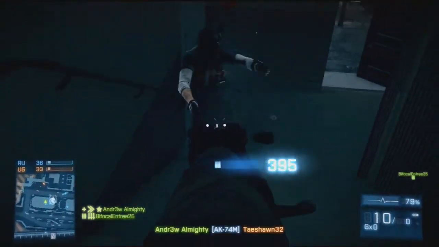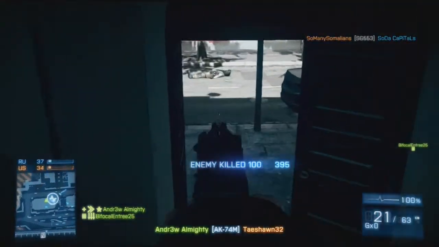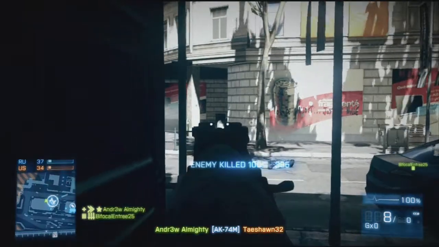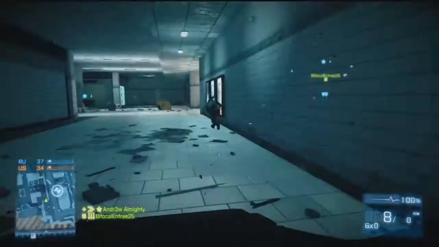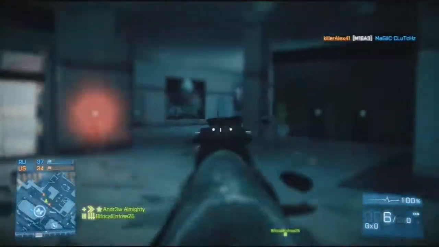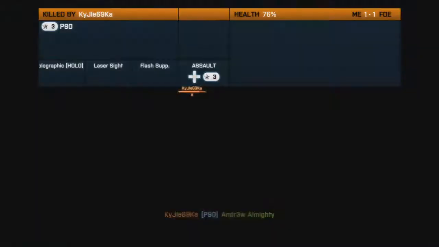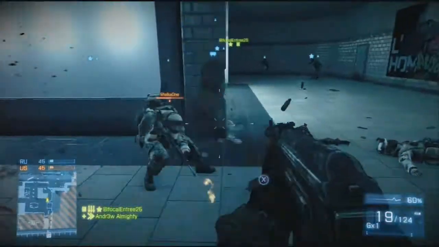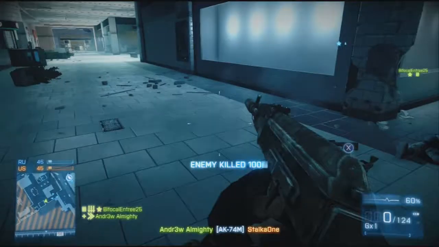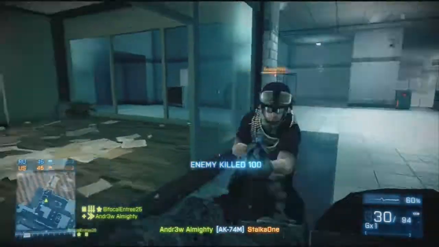I got countless numbers of knife kills. It worked unbelievably well. So I definitely recommend you go try this setup out. The suppressor is pretty much the only attachment, and just sprint. That's all I used. It really does make it feel like Crysis when you have sprint, running around super fast, just knifing people here and there, taking people down when they have no idea. It was absolutely unbelievable. So I hope you enjoyed this video.